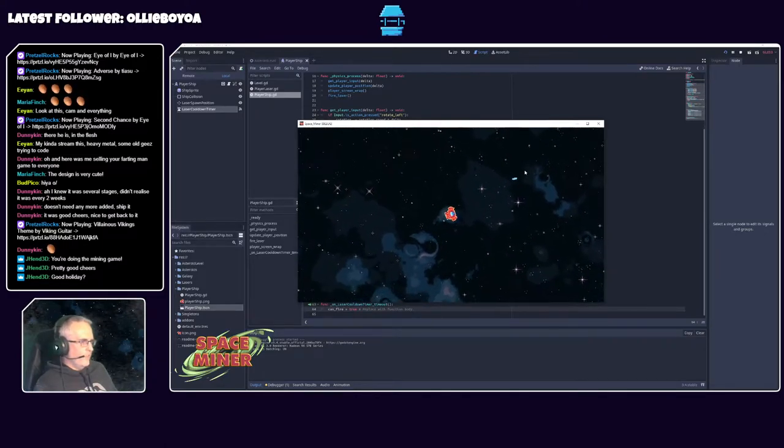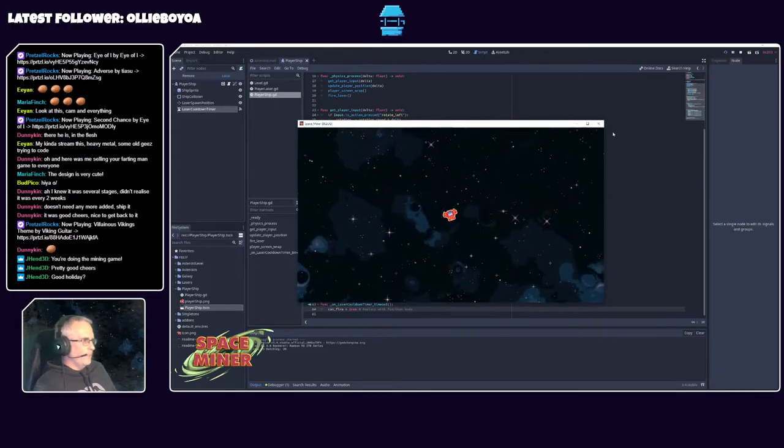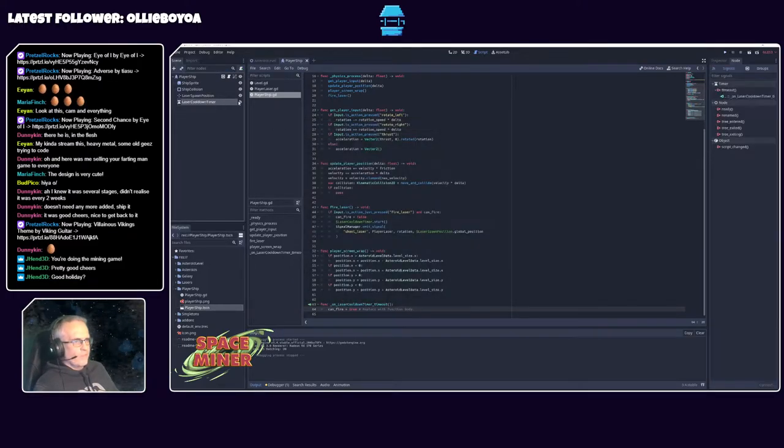So we've got it so you can't spam the fire button now. I think I'll just make that slightly less. Maybe 0.3 seconds.